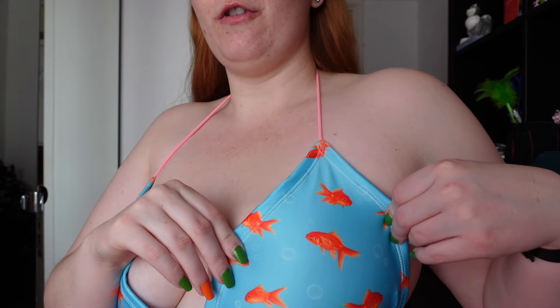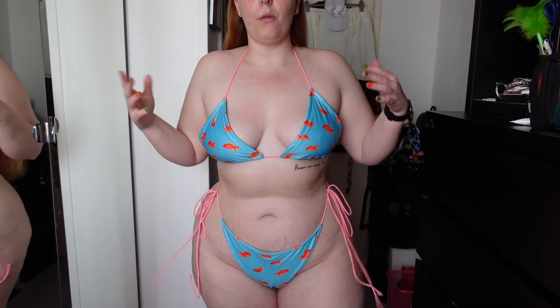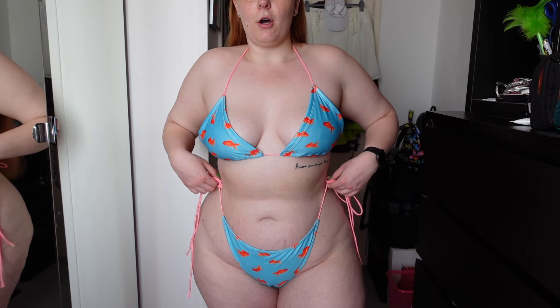If I come up a little bit closer you can see the little goldfish — I just think it's so cute. It is such a different bikini; I don't see any brands doing goldfish on their bikinis. I really love the pattern of this one. The bottoms are a little bit on the bigger side for me — I probably could have got away with an XXL in this. Again, it is tie strings, which I don't really wear anymore because I don't find it really flatters my figure that much.